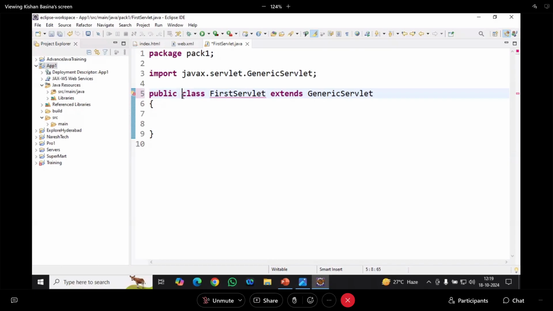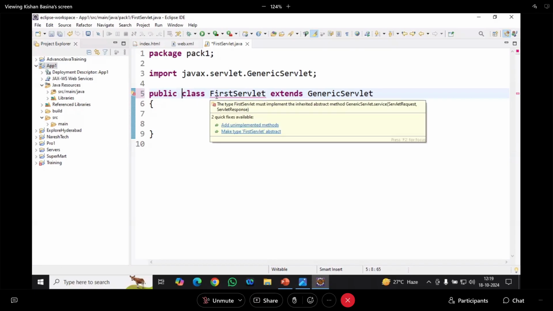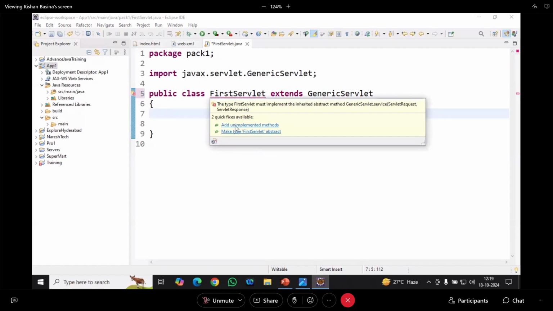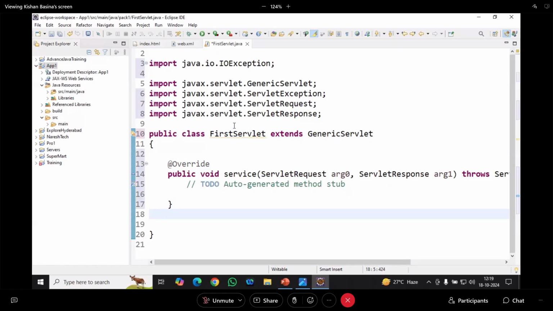Just keep your mouse here. Then you will get add unimplemented method. Can you see that? Select it. Add unimplemented method.